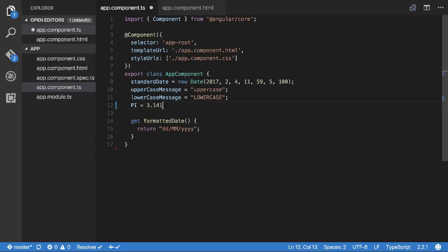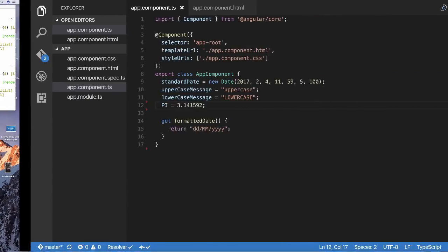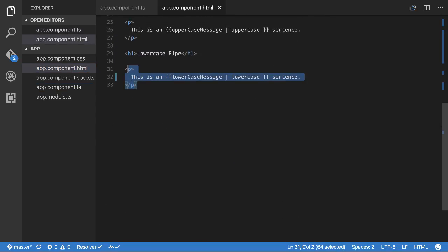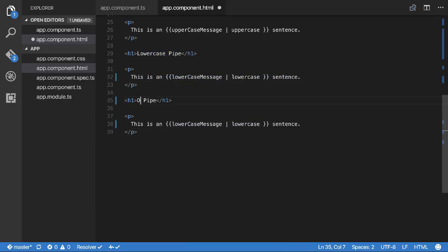What are we going to go? 1592. We'll do that. Okay, so it's a number that has one number to the left of the decimal point, and then it has 6 digits to the right of the decimal point. Okay. So the next thing we do is come over to the code here, and I'm going to create another section underneath here, and I'll just go decimal. Now it's called decimal, but it's applied with a pipe called number, which is kind of weird that they called it a decimal pipe, but they did what they did.